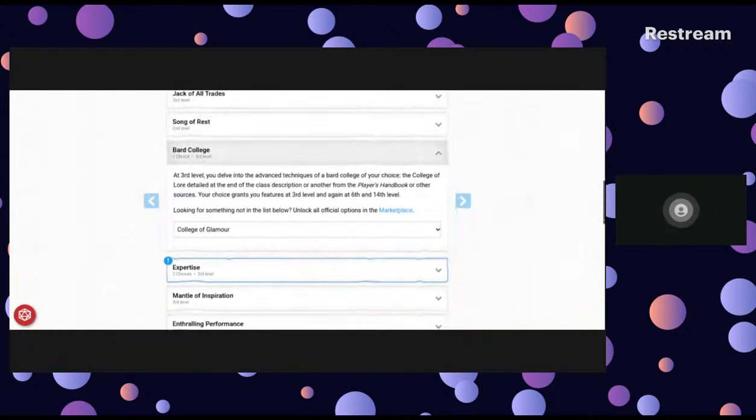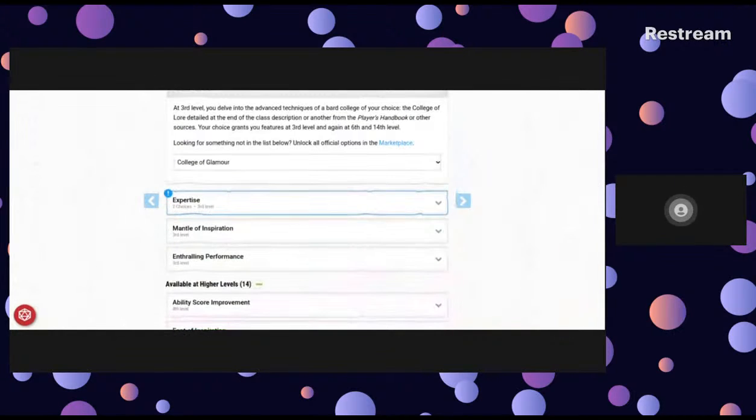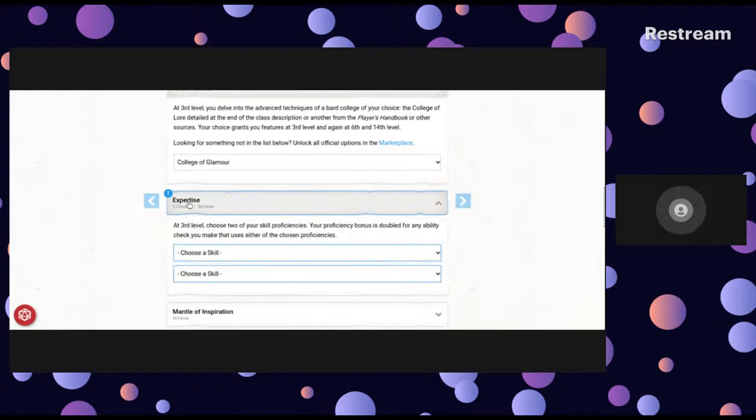Cool. But one thing I did do to choose, and you can see this by the little exclamation part, is expertise. How to explain expertise before we really talk about skill checks. So there's skills. Going back to your performance, perception, persuasion.